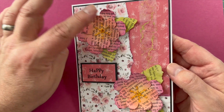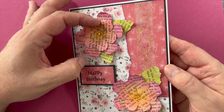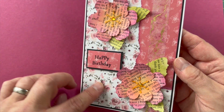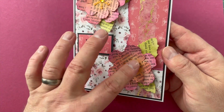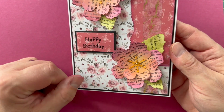It's a several part die, so I've got two different layers of petals, and a sort of stamen in the middle and some leaves around the back. I've mounted it onto this pink rose paper with a matching butterfly piece, which I've torn. I've got some washi tape there with gold, just for a bit of interest. Another flower at the bottom, and then this raised happy birthday in corresponding butterfly paper.